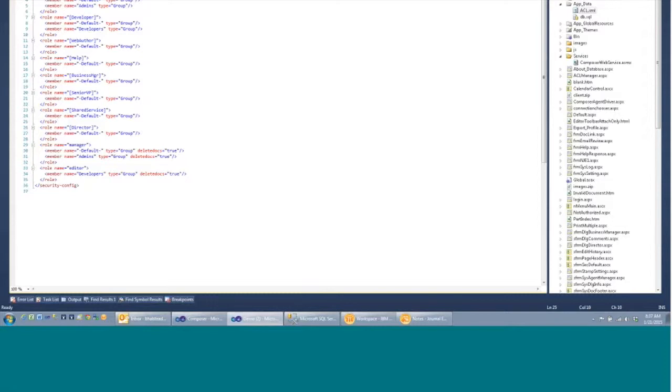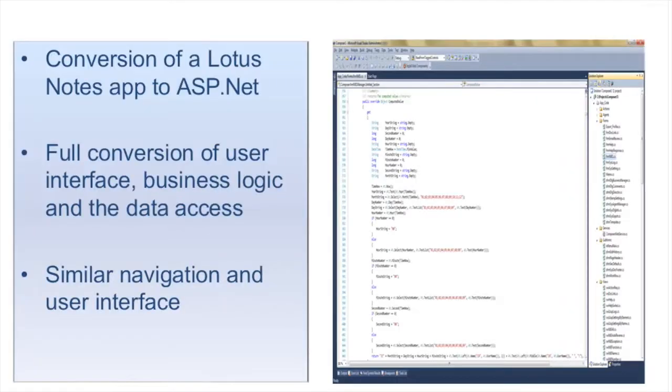Great. So as you can see, the security piece is definitely covered, and we have experience with that. And just to sum up, a lot of the security gets automatically converted if you're using Active Directory as your provider. There are some things that have to be done as part of the project after the automated conversion, but we have utilities to assist with that.